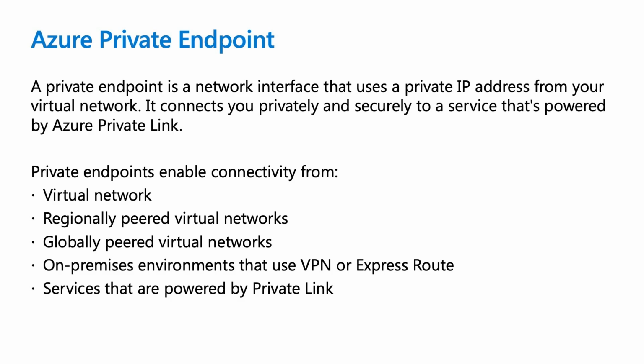Private endpoints allow you to create connectivity from a few different places, like we were just talking about, a flexible networking architecture. You can make a connection from a virtual network. That's really going to be the pattern that we focus on here today. You can use it to connect to services in regionally peered VNets and globally peered VNets. You can use it in a case where you need to make an on-premises connection over VPN or ExpressRoute. And in fact, that's really the way that AVS works: you're connecting over an ExpressRoute using Private Link from, say, a workload running in an AVS VM, over that ExpressRoute into your VNet to the private endpoint.